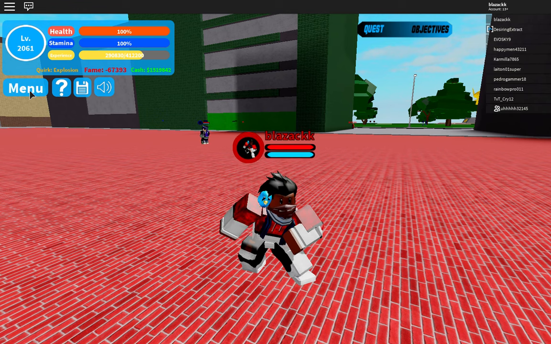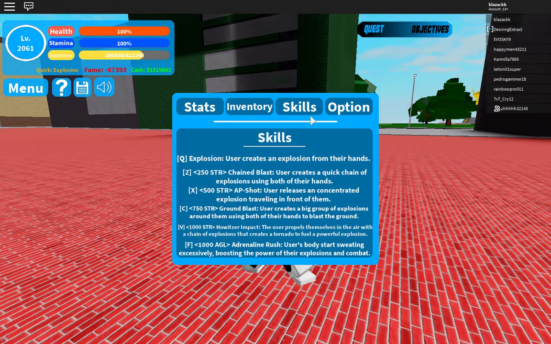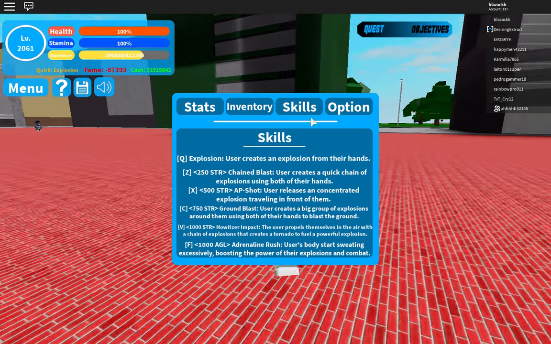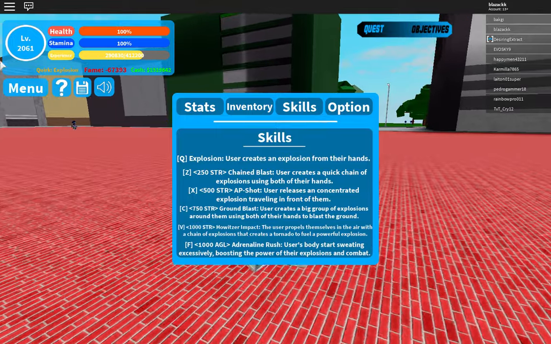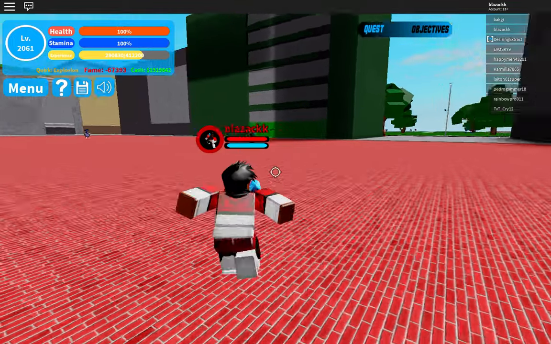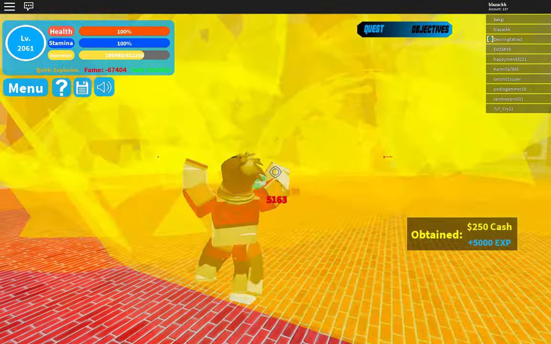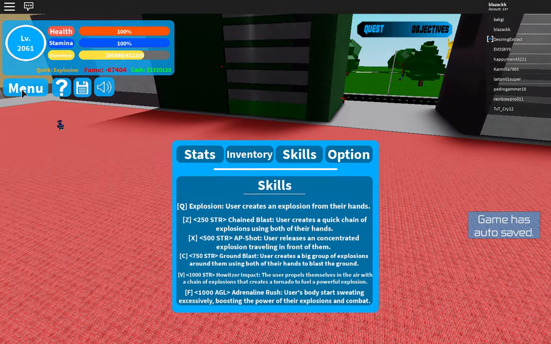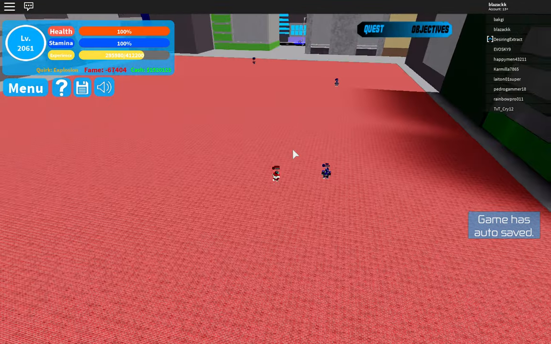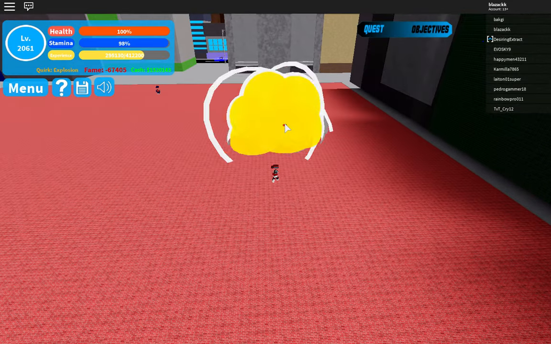Now the second one is Z, 250 strength, chained blast. User creates a quick chain of explosions using both of his hands. So let's do it, and let's use Z. Oh, did I use Z? Okay, let's use it there. Let's see how it looks like.